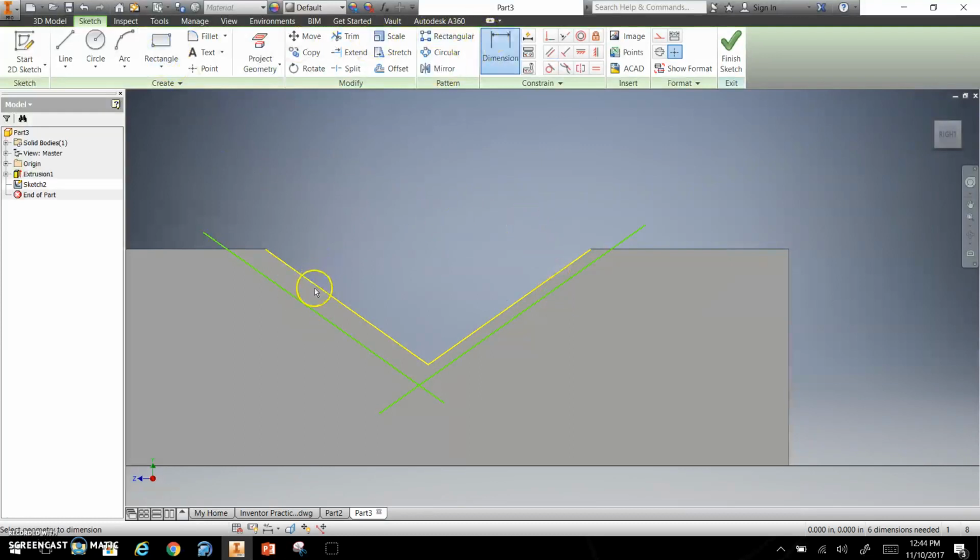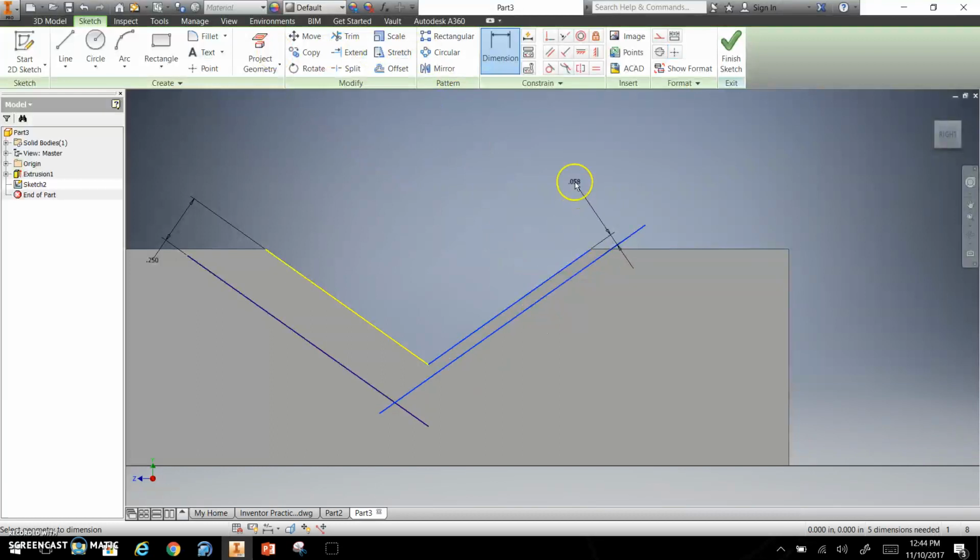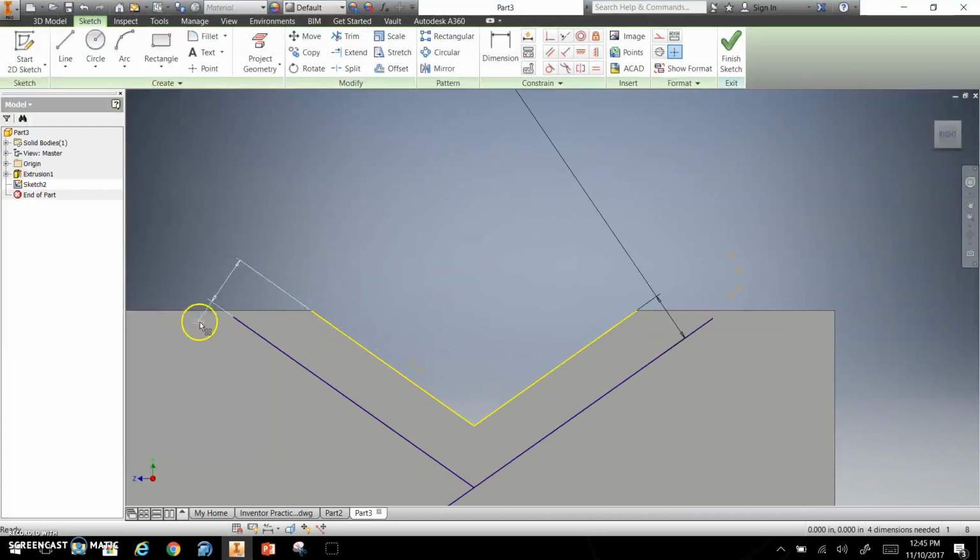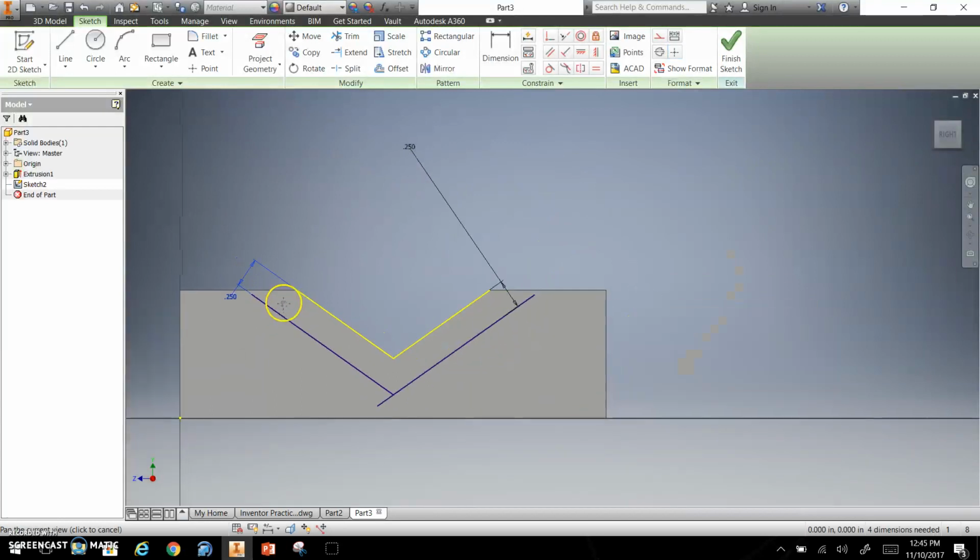And now you'll see why I drew it long: I can just go back and put what this should be, and it should be 0.25. Same thing here. I didn't draw that as long as I should have actually, but I can fix that. So with Inventor, you can just approximate things and go back and fix them later. Like I can go back and change this value if I needed to.